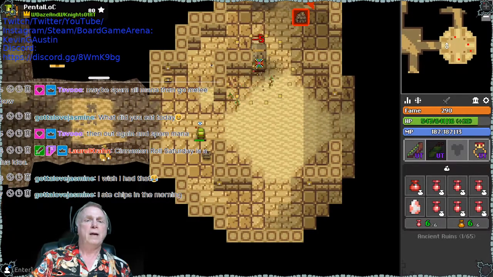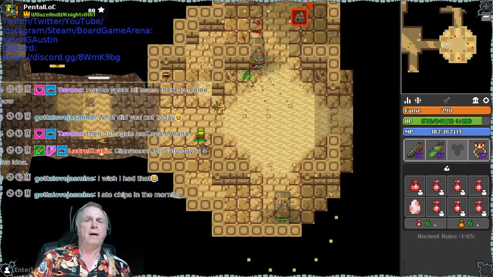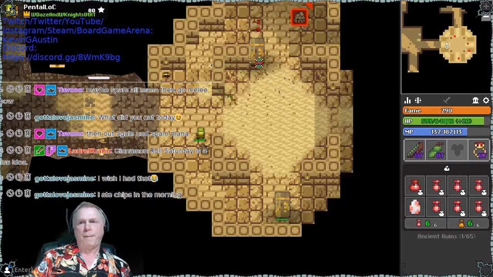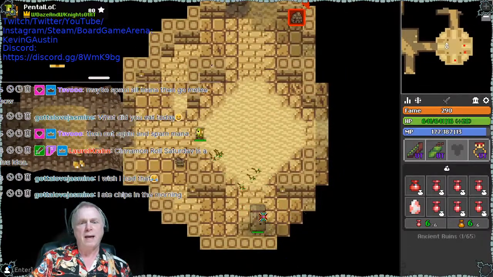Where do I have to stand not to get silenced? There. Because the other thing you can do with those sand elementals is make them go to a part of the room where they're not attacking you anymore.